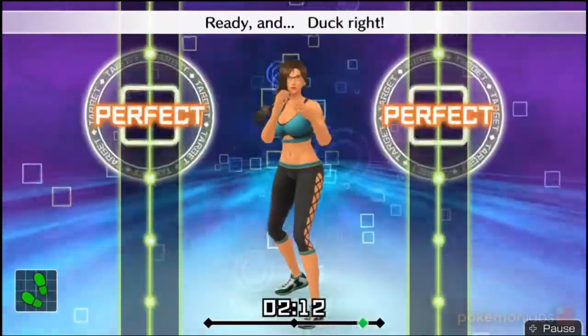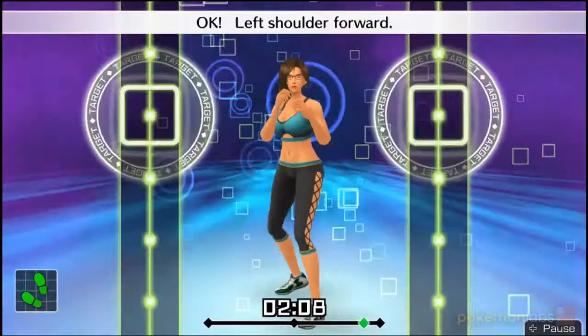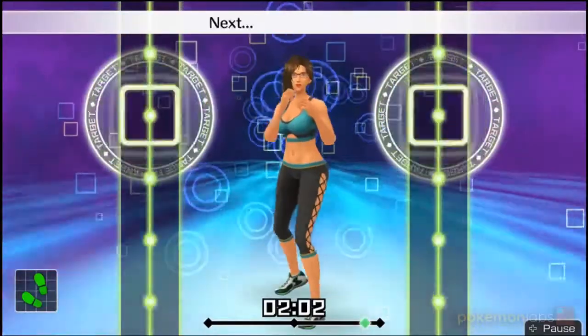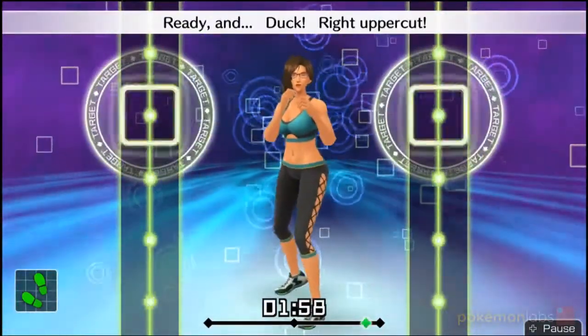Ready and now duck right, go. Ready and duck right. That's right. Okay, left shoulder forward. Ready and your body and head should be at an angle. Ready and next, right uppercut. Ready and duck, right uppercut.